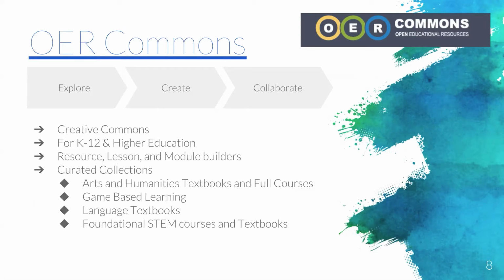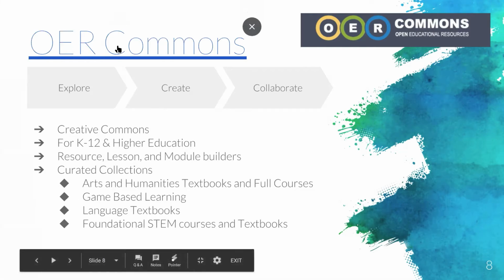Game-based learning, which is really cool. They have language textbooks and foundational STEM courses and textbooks. We cannot stress enough, STEM textbooks are often the most expensive. And so there's a lot of focus on that, and having these basic courses that every university teaches and having free textbooks for that can really help students. So it's important we do this. So now I'll show you their website.